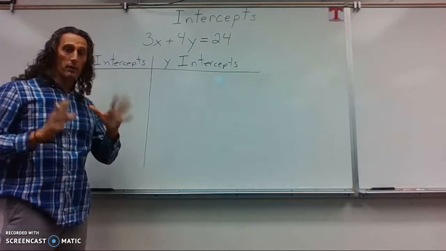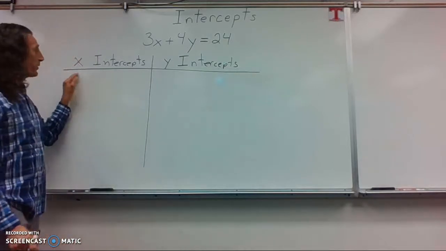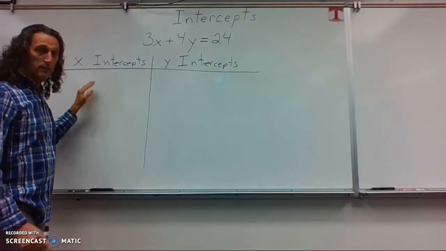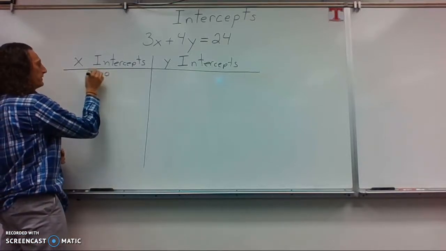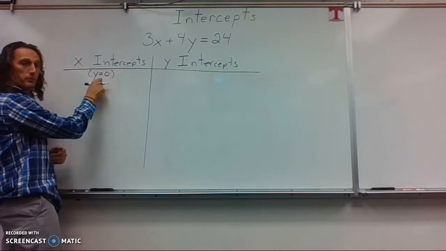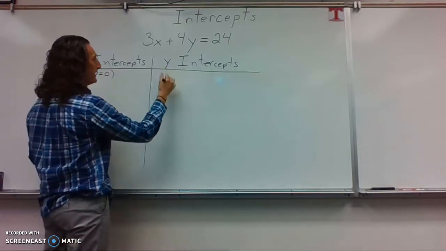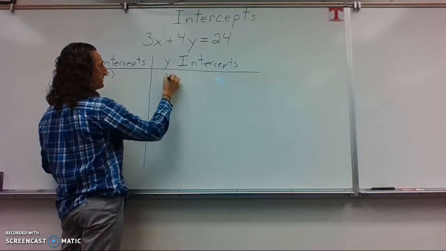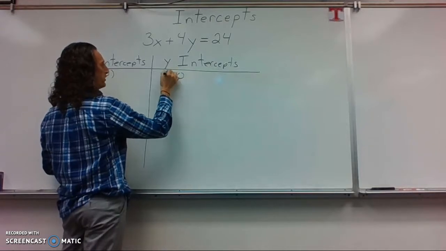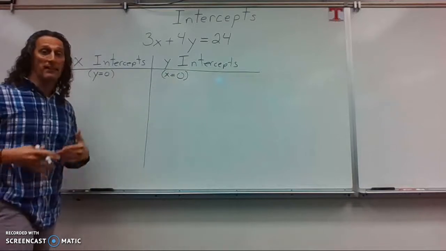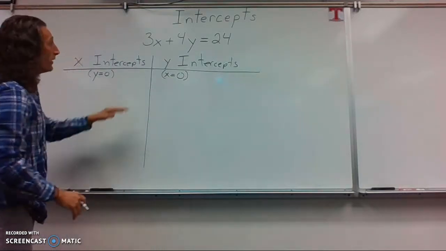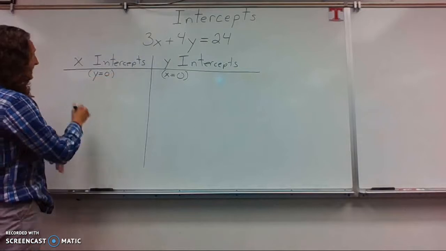All right, so the important thing is when we have an x-intercept, the y was always 0. On the y-intercepts, the x was always 0. And these are going to be very important since it's going to make our math much easier. So I'm going to take my equation. I'm just going to write it down twice.